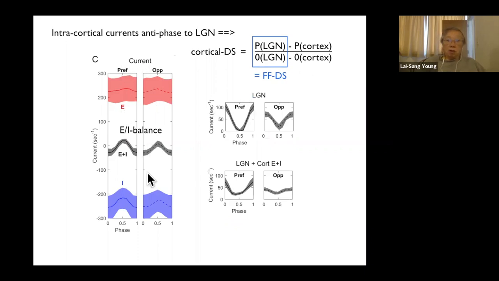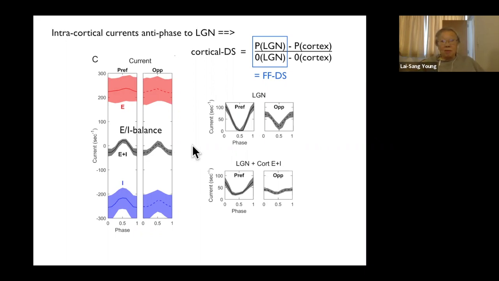And if you look at the cortical currents, maybe let's look at this quantity first. For LGN it is the first harmonic, right? So you can think of it as the height of the amplitude of this function. So this is the preferred, it looks like this. This is for LGN only, and the opposite looks like this, roughly two times. But now this minus that, minus, not plus, this really makes a difference. You get this, and this minus that, you get that. So now this one divided by that one is a lot bigger than this one divided by that one. It's really because you are taking two things and subtracting off two things that are not so different. They are a little bit different, but not so different. If you take a numerator and denominator and subtract off the same thing, the number gets bigger.